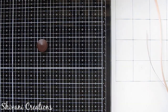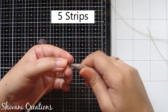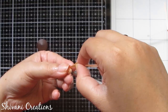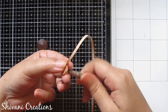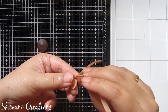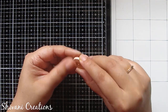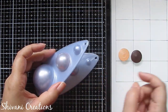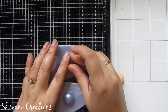First I'm starting with making the face. So I'm taking here 5 strips of 3 mm peach color and making one tight coil. Just add a little glue at the end. Now in the same way I have prepared one more tight coil using 5 strips of brown color 3 mm, and here I am taking my quilling mold and making a dome shape for both the tight coils.